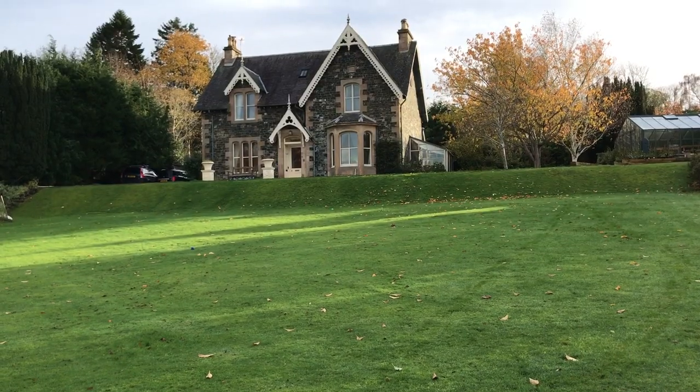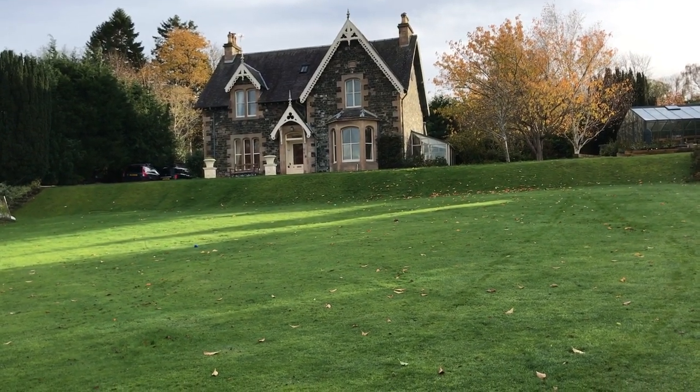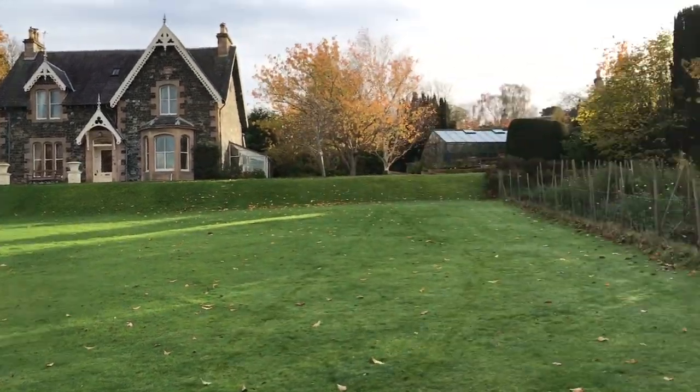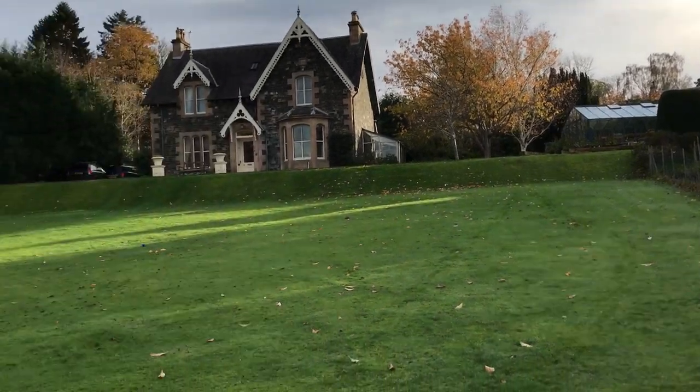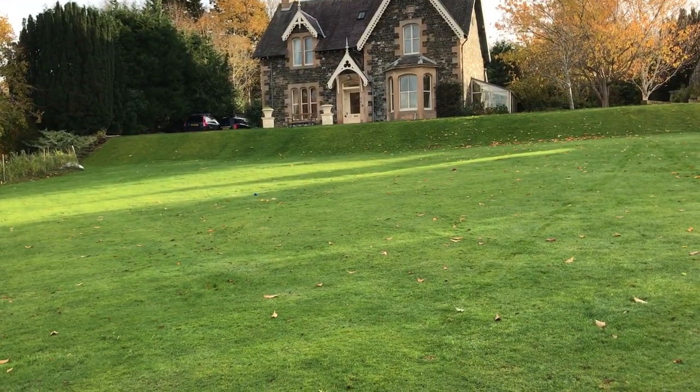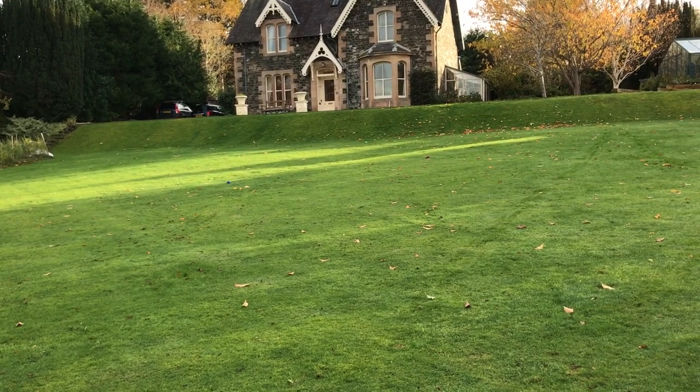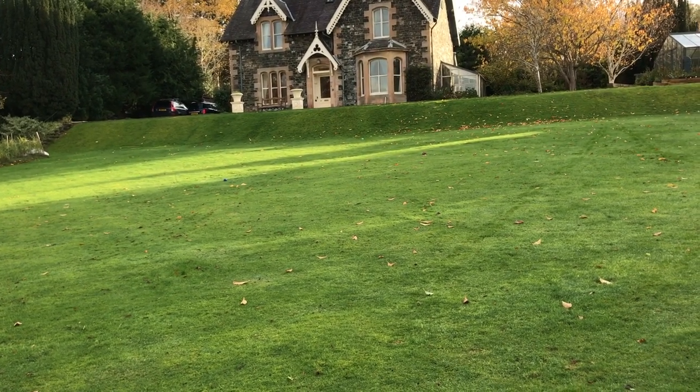So I'll show you the areas of the garden that we do plant the bulbs. We have this main area of lawn in our garden. I've got the flower patches on either side, one there and another flower patch there. This main area we want to keep clear of bulbs so that we can cut it and keep it looking neat in the growing season with the lawnmower.